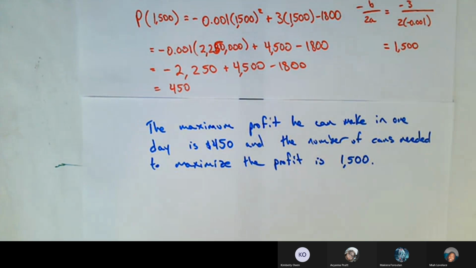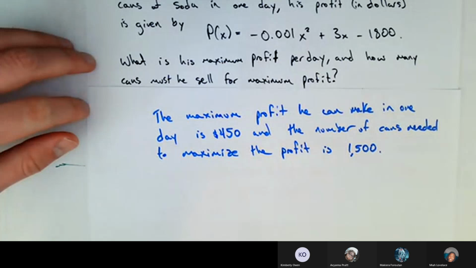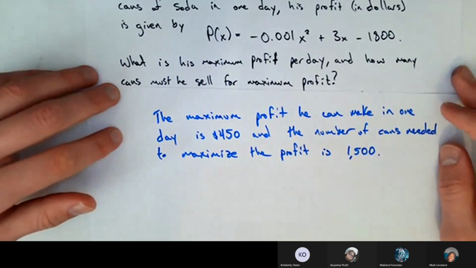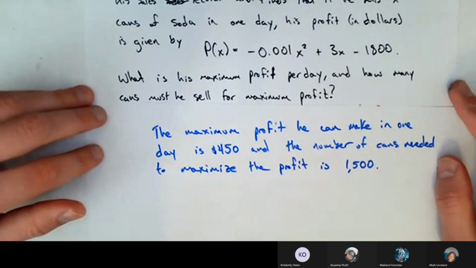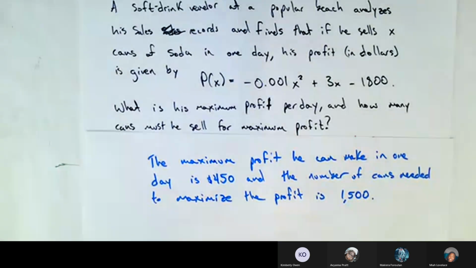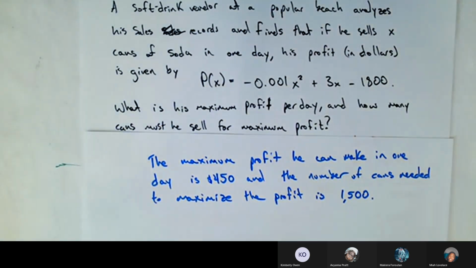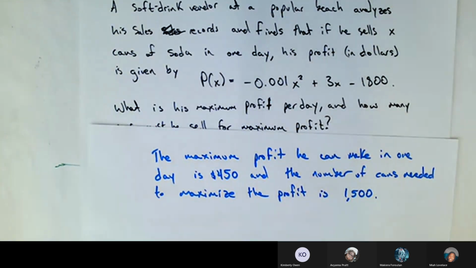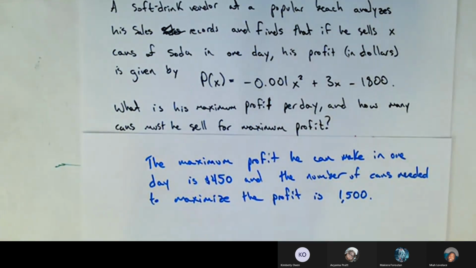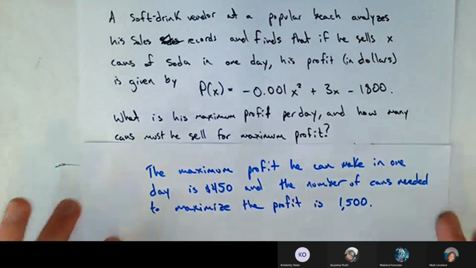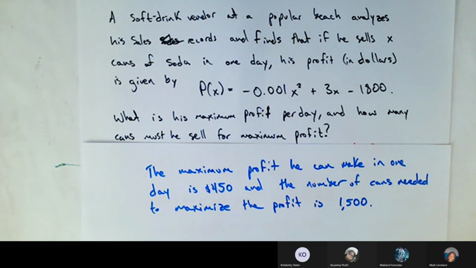You would think there would not be a limit on how much profit he can make in a day as long as he can just keep selling cans, right? You would think that if we did the math on this, we would just find that the more cans, the better, right? If you sell 1,500 and make $450, then sell 3,000 and you'll make even more money, right? But we know that finances and these sorts of things are not that simple. There's a supply and demand issue at play here too.